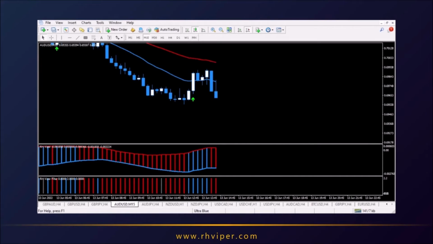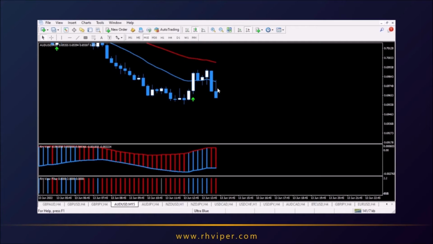So it's been a few candles and we have most of the criteria met for a short trade, but not everything. In this case, we see this one candle. This candle has closed and it has closed below the moving average. We have the RH Viper histogram is red. The RH Viper filter at this point is also red, but we don't have the arrow above the price. So we are still waiting on that arrow.